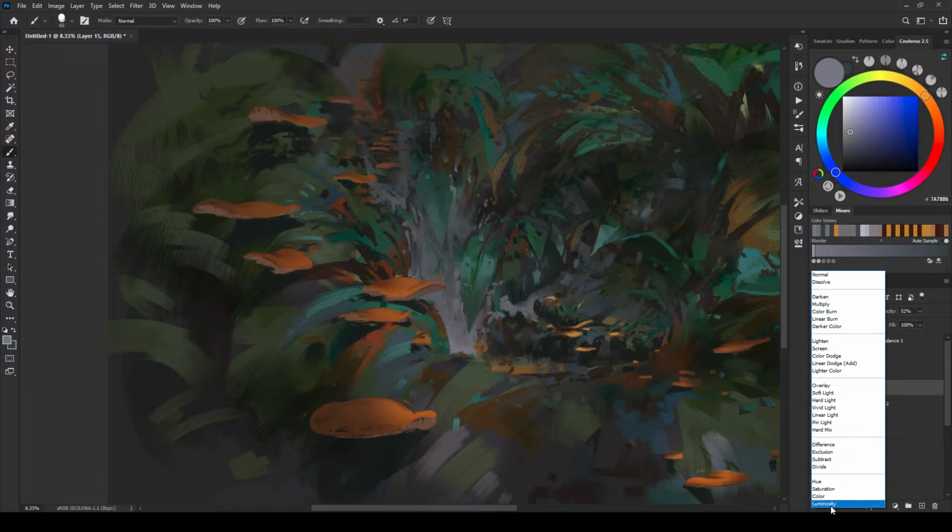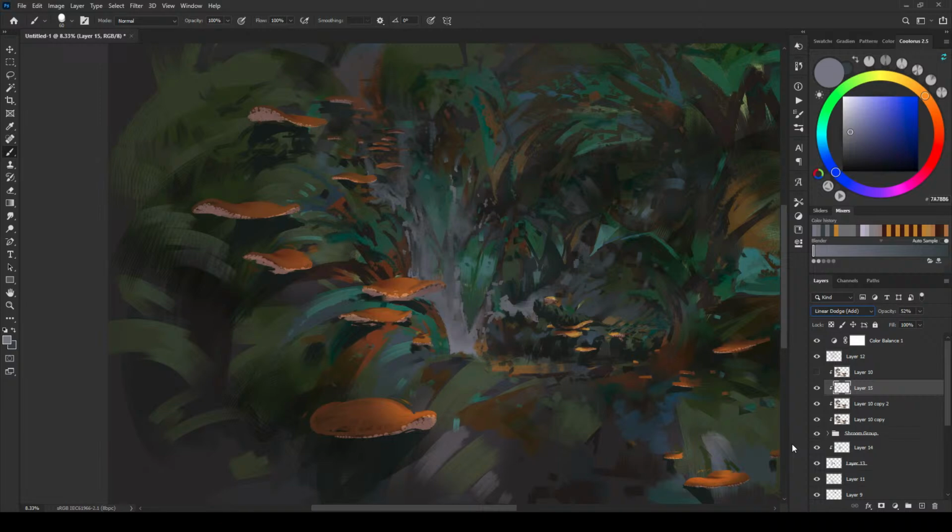But it's so much easier when you can go to blend if, you double click that, and then, actually, that might be better. And then you can be selective about where, how much it blends in different areas. So, you know, a little less in the dark, a little more in the light. But let's see if we just move it. This might be the way we have to do it.